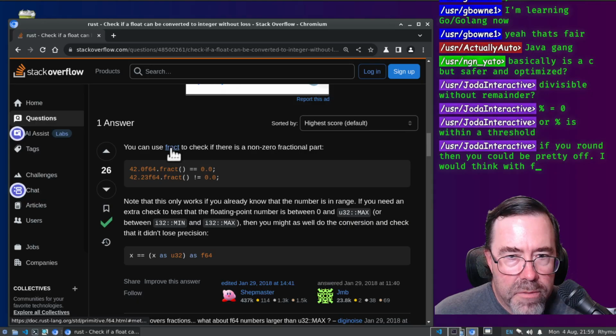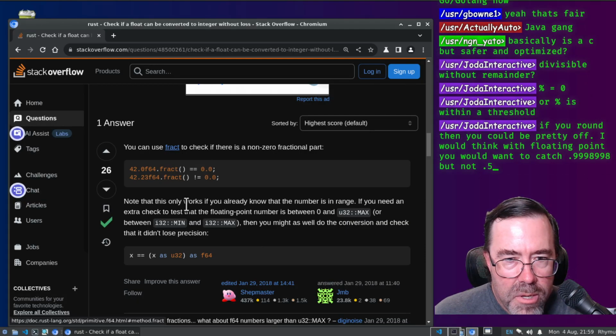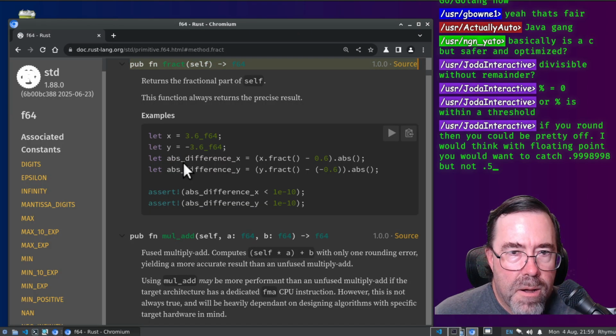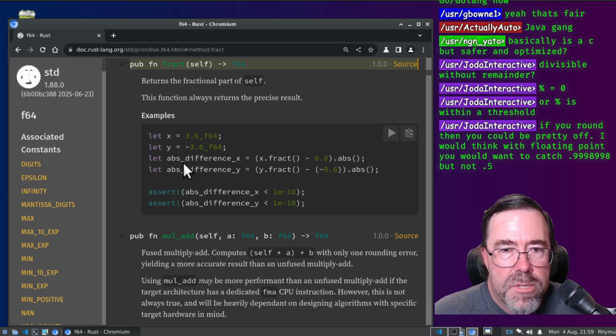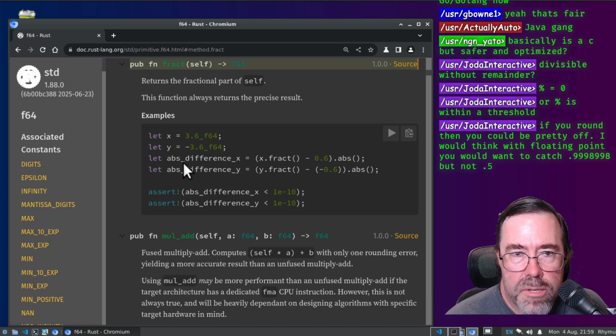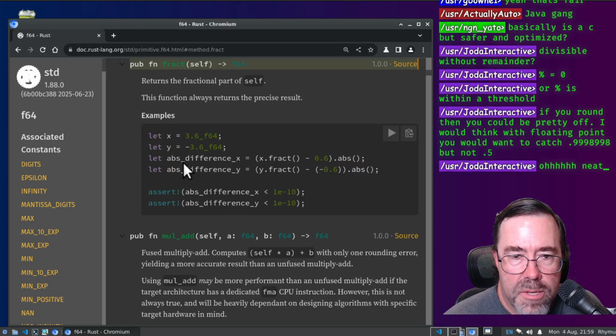Use fract to check if there's a non-zero fractional part. Fract. Okay. So I would take something and subtract its fractional part to see if it's the same?